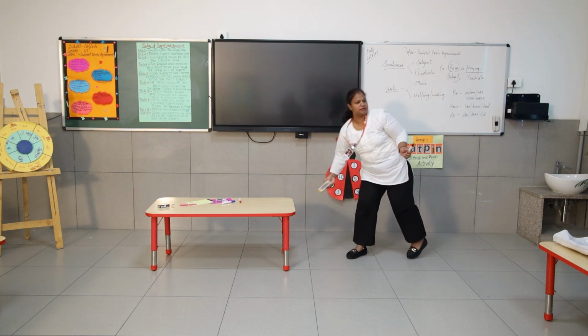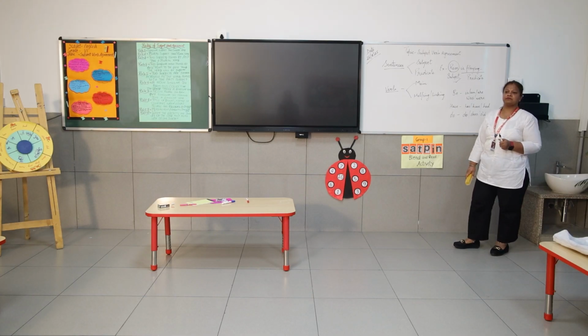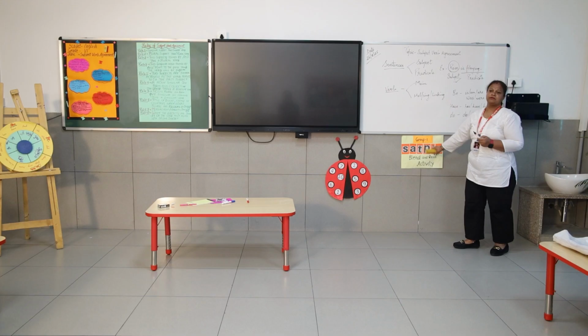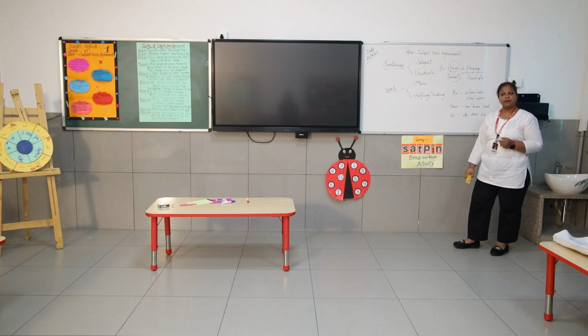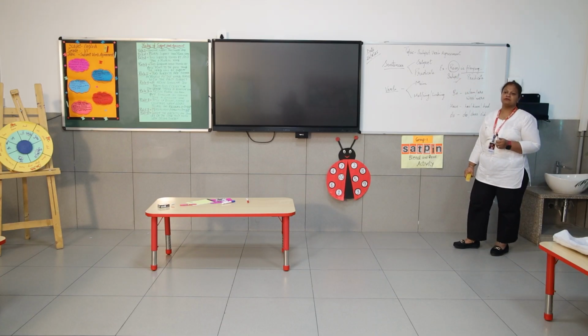Can I fix it? Yes. Ma'am, I have a doubt. Is the linking verb under main verb? Linking verb and main verb, they are different. If we get a main verb in the sentence, then the helping verb is there because they will link the subject. Helping verbs are just there to help the main verb.